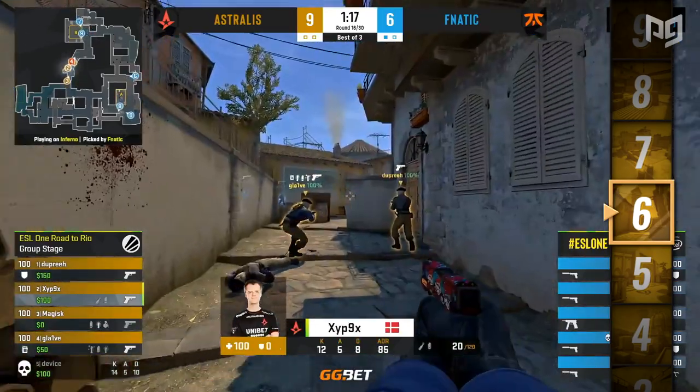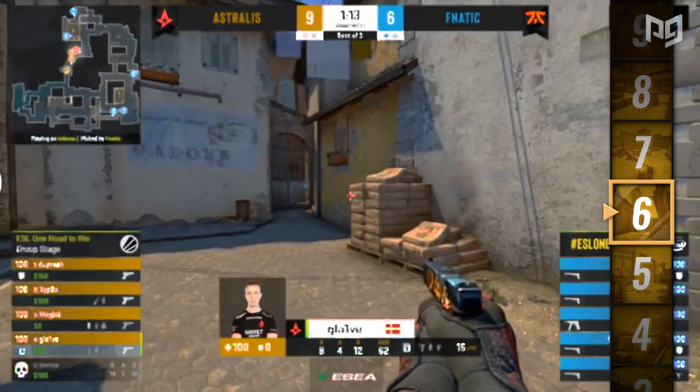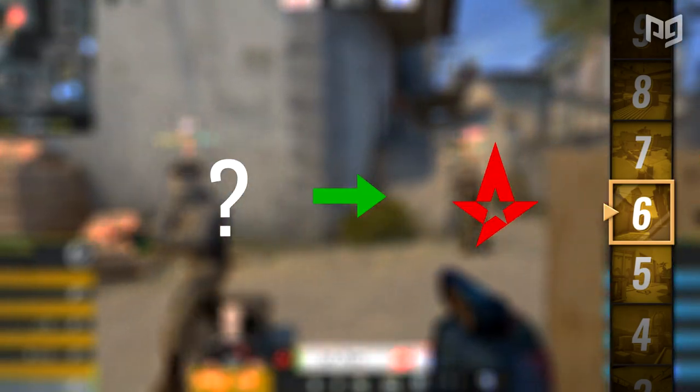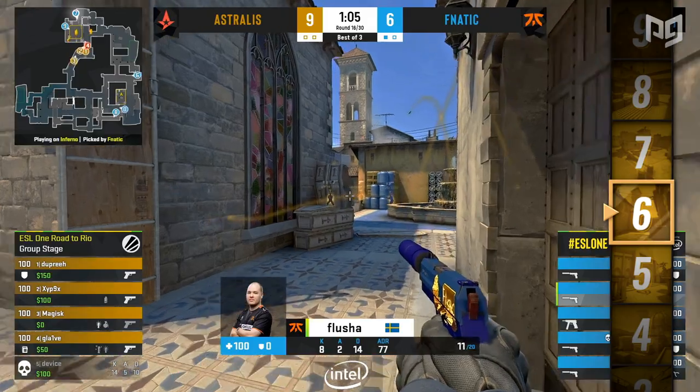Mid-round calling based off the info that your team has gathered is instrumental to success, and is what separates decent professional teams from great ones like Astralis. Try to talk to your teammates about what has happened in the round and come to an agreement together on what you guys should do, whether that's rotating or just saving.